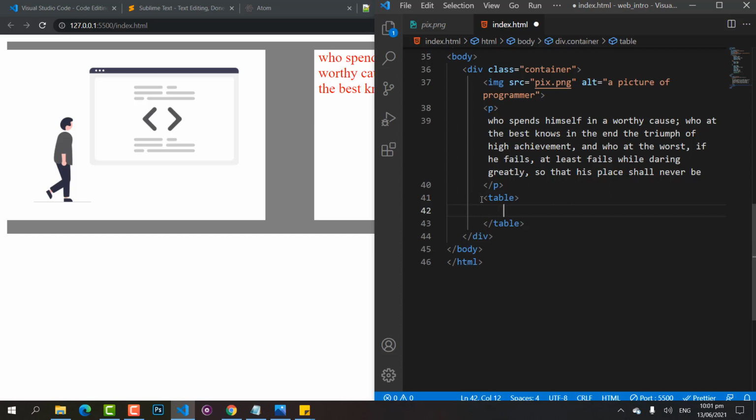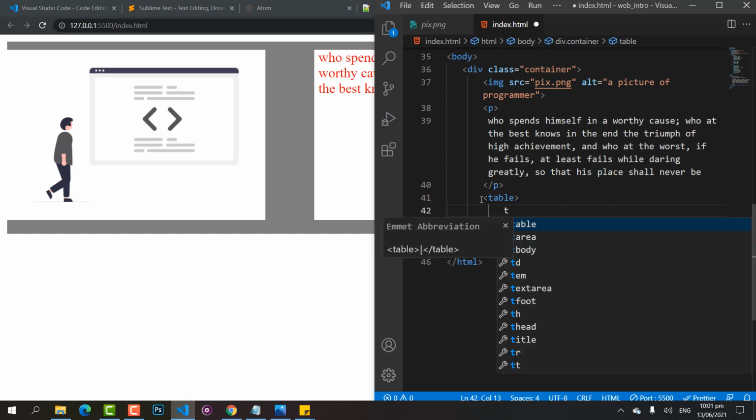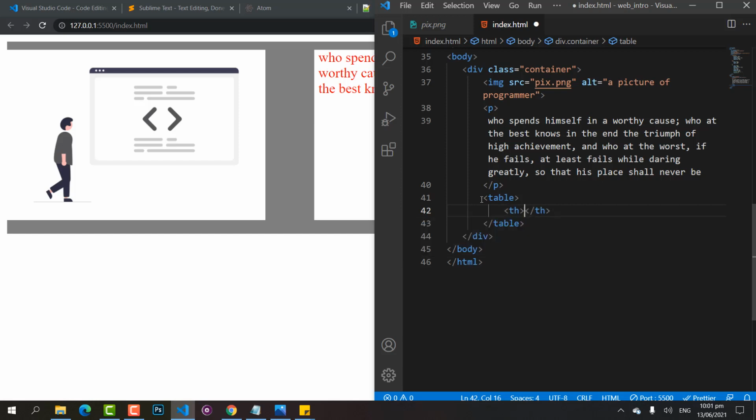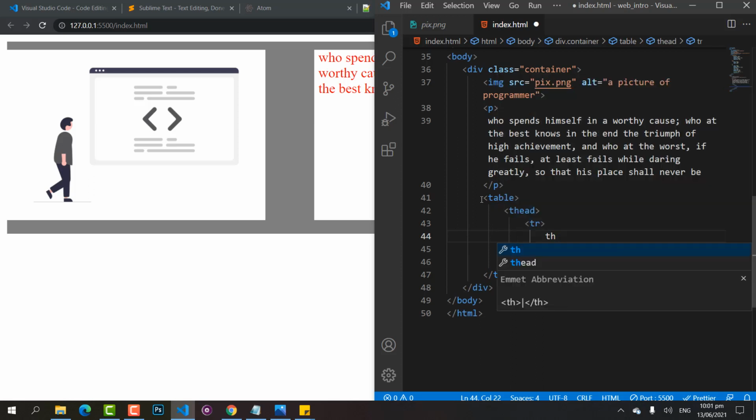Then we have table head, thead. Then inside the table head we have thead. Let's have tr. And inside the tr we have th, where we have, let's say, HTML.